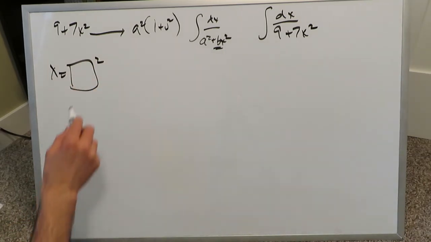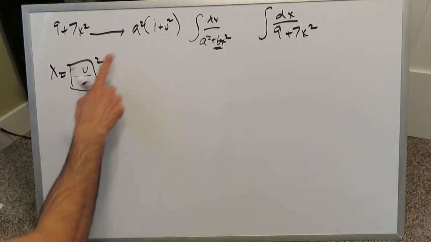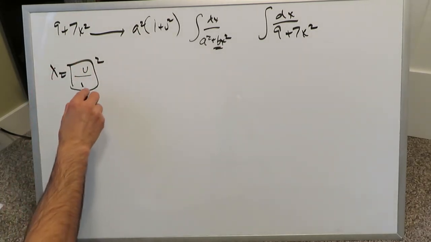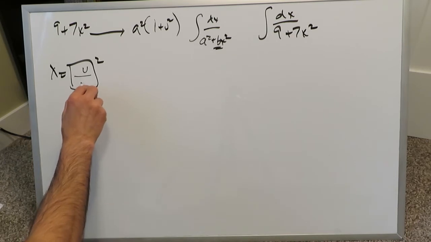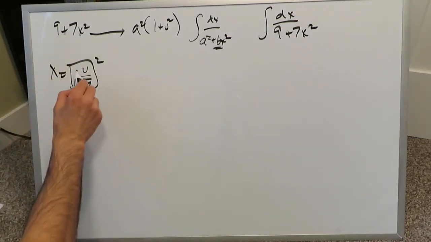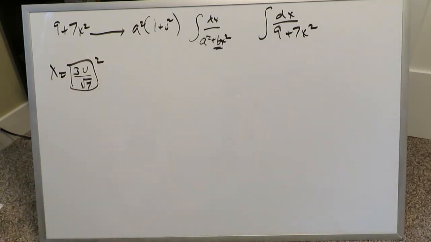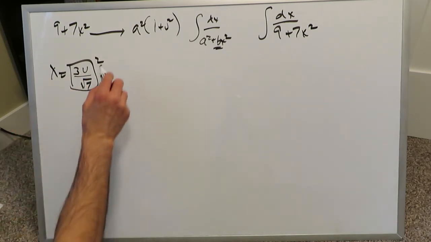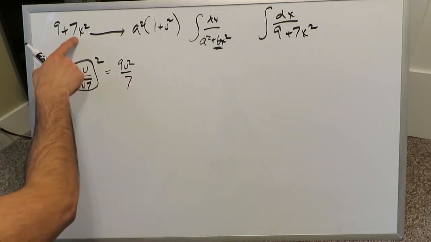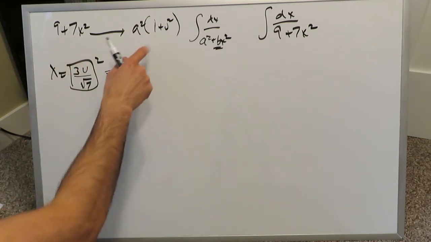You know you must bring a u here in the numerator, because after the square procedure it will become a u squared. You have to somehow cancel that 7. I can do that with a root 7 here in the denominator, and somehow I need to bring a 9 here in the numerator, and I can do that by bringing a 3. Because if you were to square this, you'll have 9u squared over 7, which when multiplying by 7 will get you to this part.